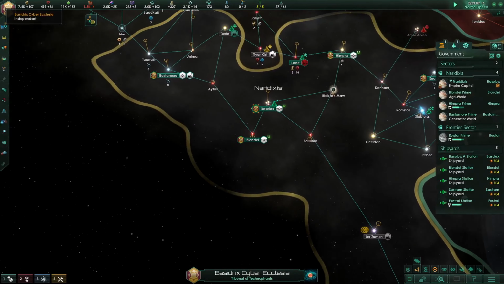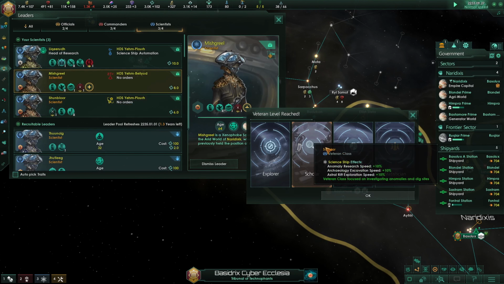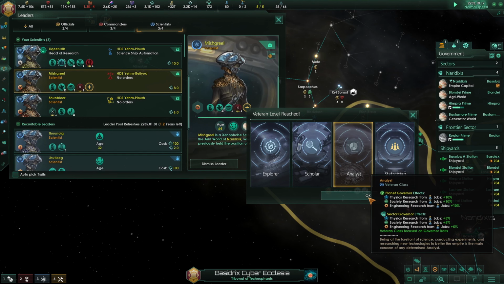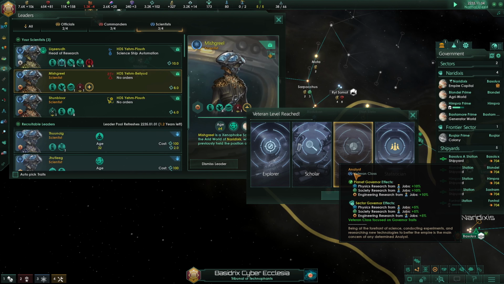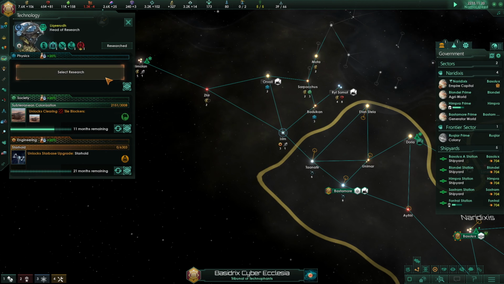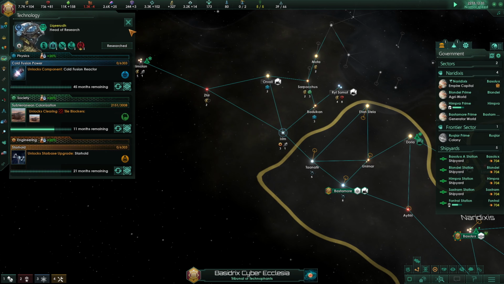Alright. Now what? Here we go. Game changing upgrades in some speeds, analysis. Alright, cool. Starhold, there we go. That's the technology that we need for sure now. Cold fusion reactor. We'll do that.